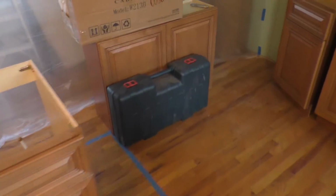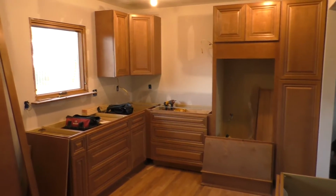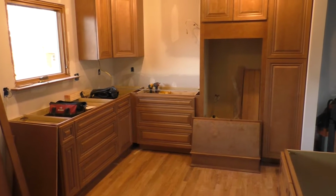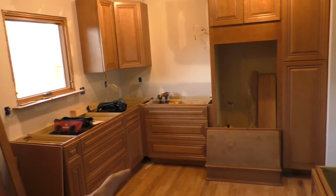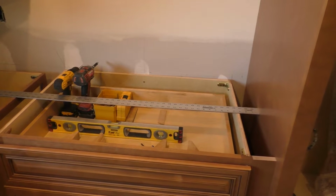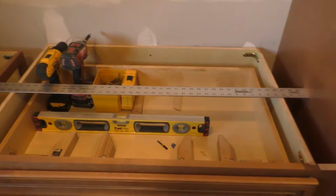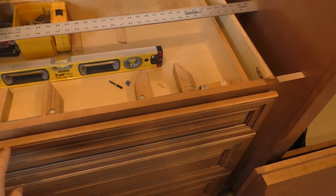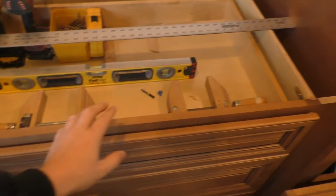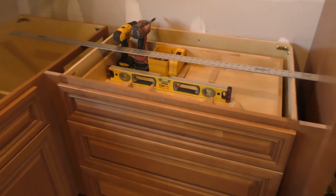And then the really good stuff is back here. That is amazing. I know it's not done, but I'm telling you, oh my God, this is amazing. There's no other way to say it. So right here is going to be a stovetop, and it's going to be a flat, no button, all touch, glass cooktop, which is a bit of an upgrade from what we had before. My only current question is, I'm not sure if the depth of the cooktop is going to fit underneath here and not get in the way of the drawer. And then again, we have a granite countertop that's going to go on top of that. So that might be all right.